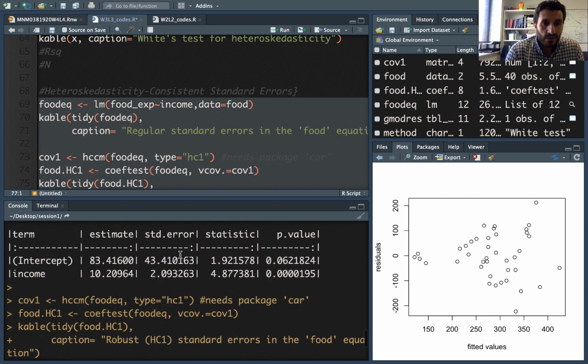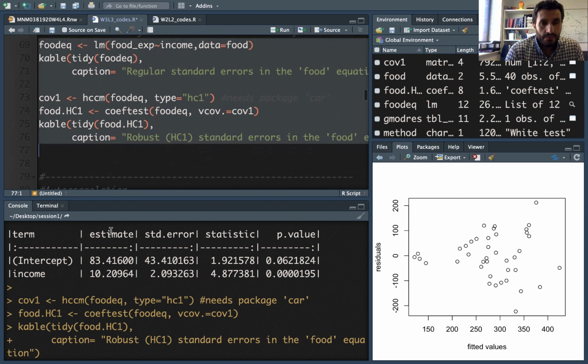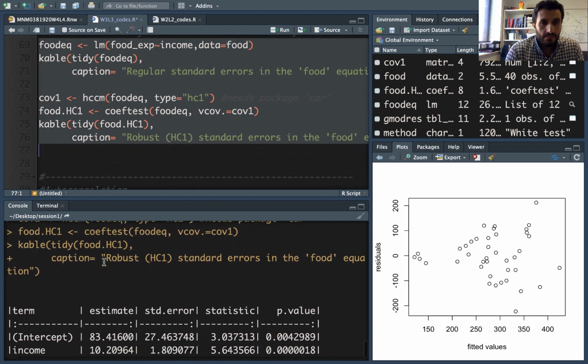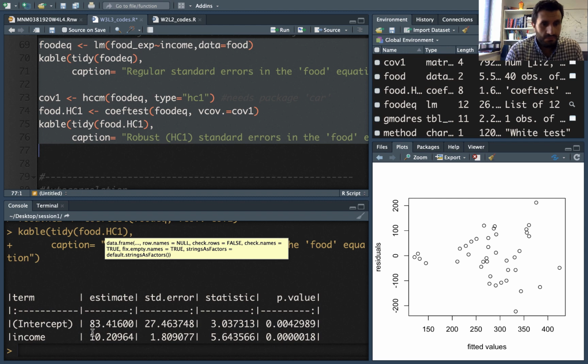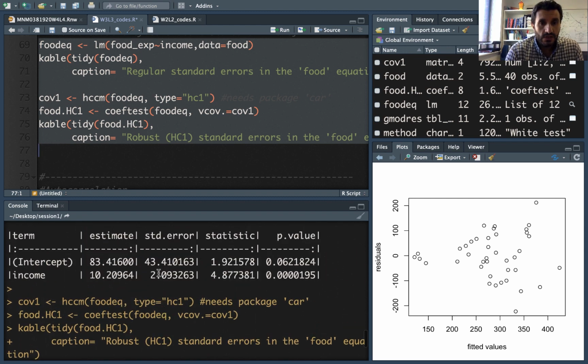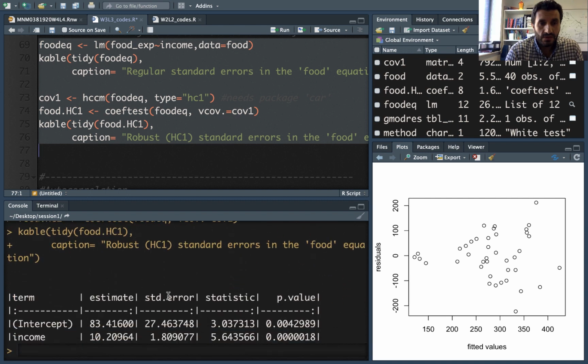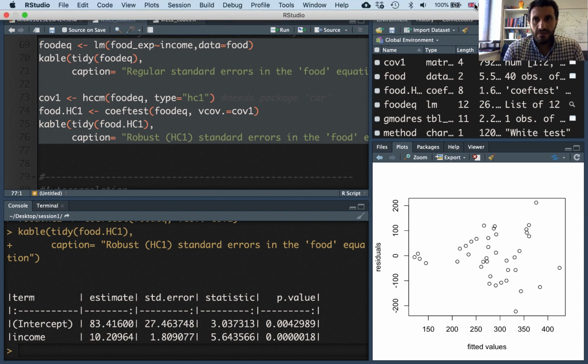If you compare this one with the previous one, you see we've got the same coefficients. This is the first one, and this is the second one. The estimated coefficients are the same, but the only difference is the standard errors. These standard errors here are different from this one. These are the corrected ones for heteroscedasticity. And that was the first point we covered in the lecture.